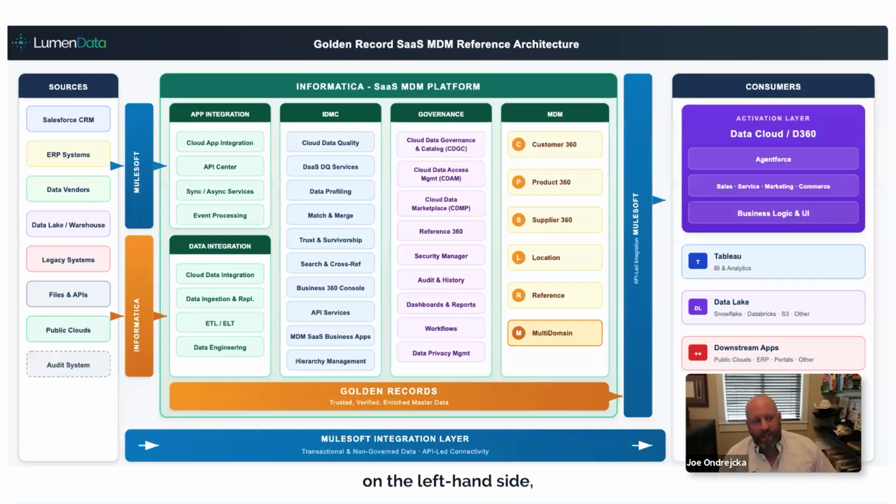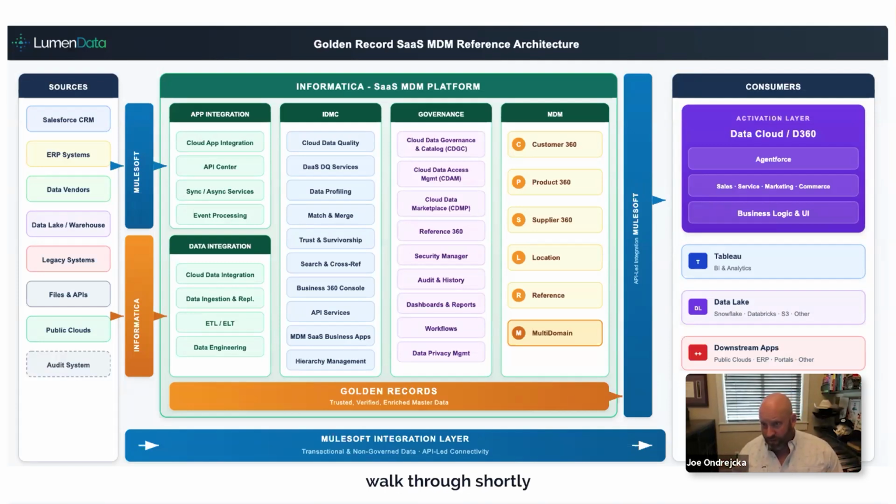So as we see on the left-hand side, we could have multiple sources, right? We got Salesforce, CRM, data vendors, data lakes, you name it, files, anything. And depending on the workflow, we're gonna have MuleSoft that's gonna help us with our API point-to-point integrations. That's gonna come through and start to bring that information into Informatica on what needs to be governed, right?